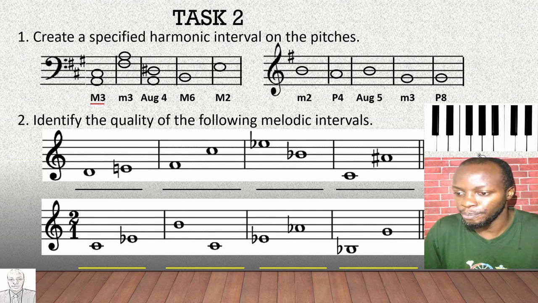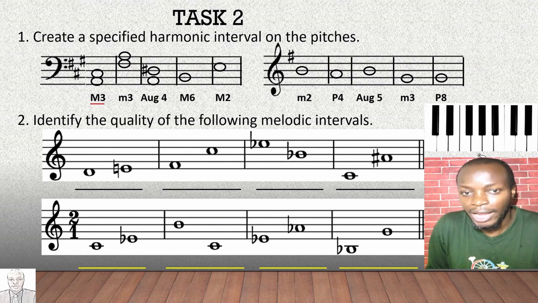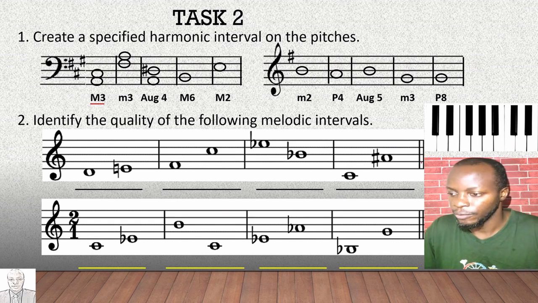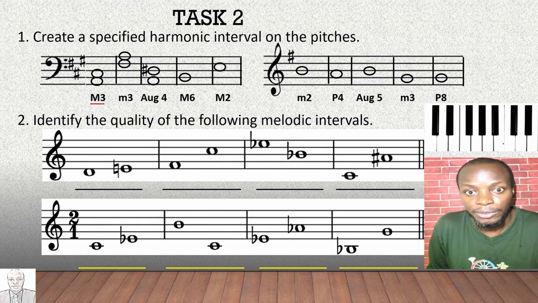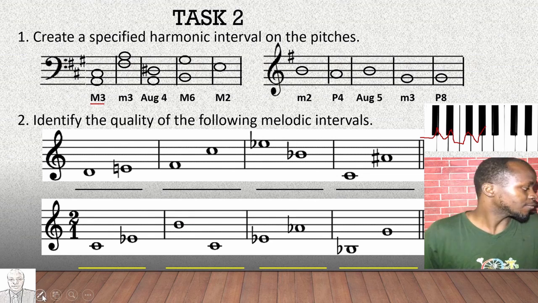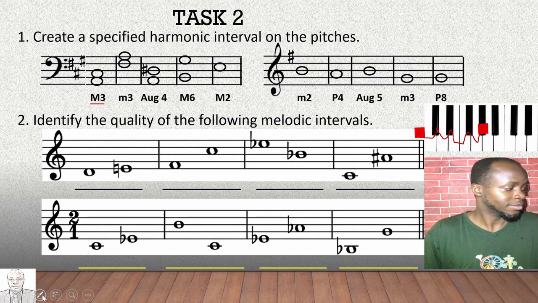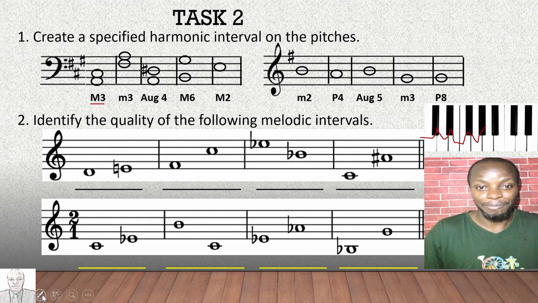The next question says major sixth above D. Major sixth has how many semitones? 9 semitones. So we go again from B. We want to count 9 semitones, right? Okay, from B. Let's assume that B is before C, right? So we have 1, 2, 3, 4, 5, 6, 7, 8, 9. All right, that's G sharp, right? So from B to G sharp, that's a major sixth, right? So we're on the scale of A major.